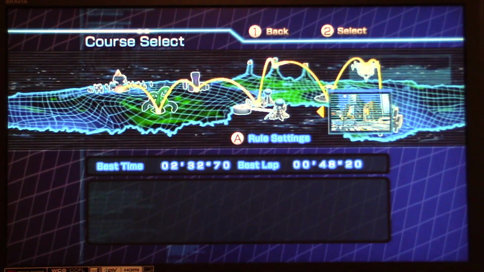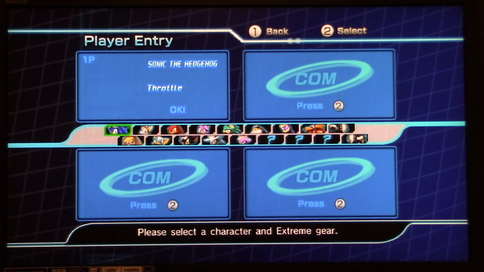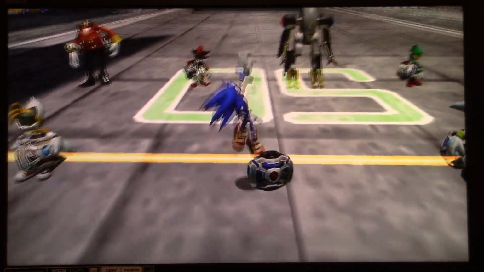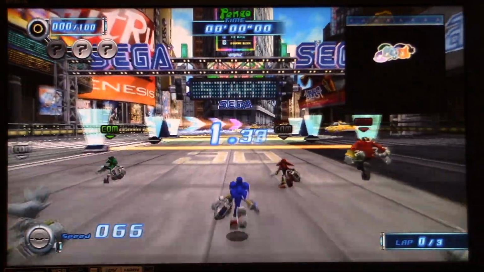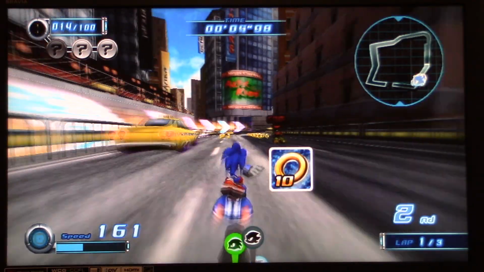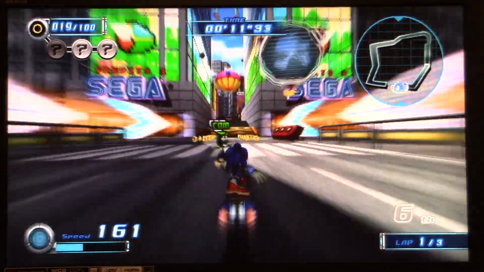And now we're going to head off to the 80s Boulevard. And I'm going to go with the throttle for this one. This is, of course, the Extreme Gear with random gear changes. Alright, let's see how this goes. Alright, nice start. And we're gonna get 10 rings. See ya.